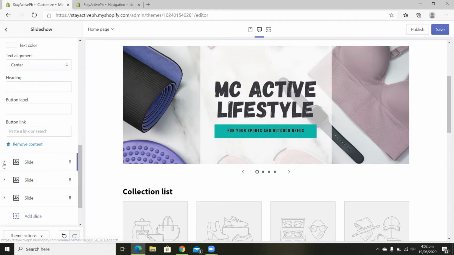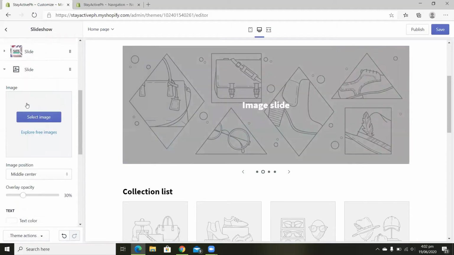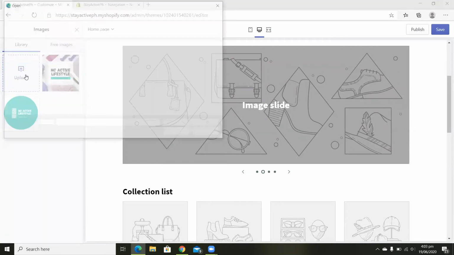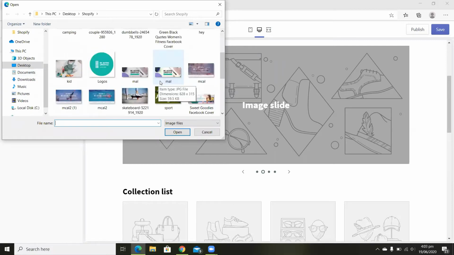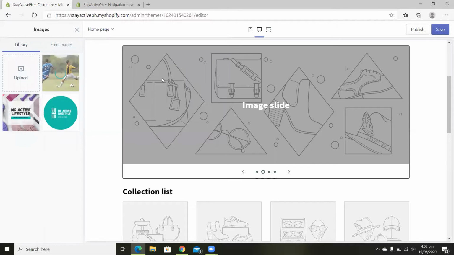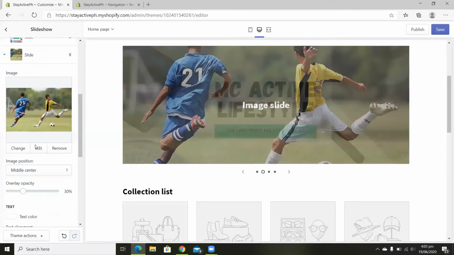Let's proceed to the second slide. So again, let's select an image. My second slide would be about sports. So I'm going to use this one. And select.